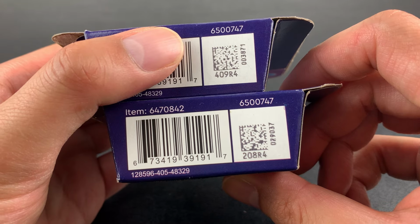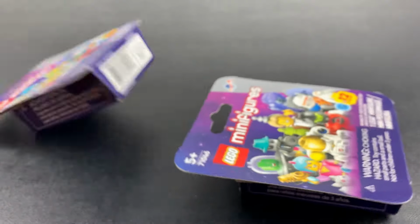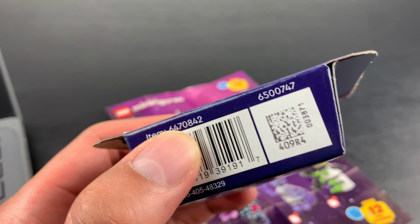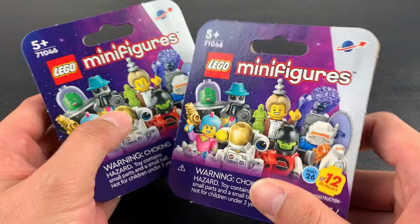Most smartphones should have a pre-installed camera app that can read these data matrix QR codes. You could download an app to have them decipher these codes, but then that's another app on your phone. Let's crack them open and see which ones we got.